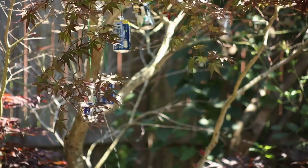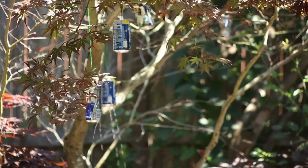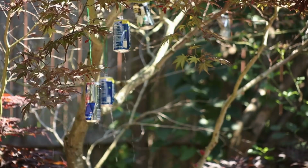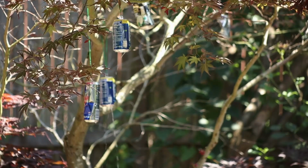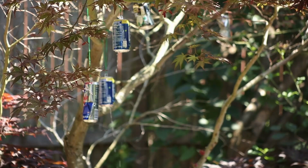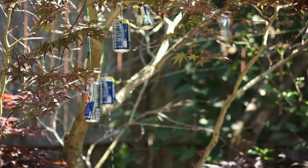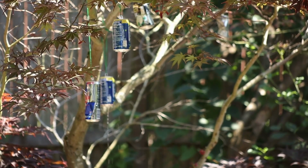Anyway, this thing is tons of fun, and it is a good deterrent, especially if you don't want to hurt anybody. Like, when I say anybody, I mean little critters, because you're not going to be shooting it at people, right? So when I say I don't want to hurt anything, you know, anybody, I guess animals are people too. They're their own type of people. But so yeah, honestly, let me be real. I have hit a bird with this, but it just stunned it. It survived. It flew off later. It did stun it for a good while, though, for like half an hour. I thought it was dead because it just laid there.